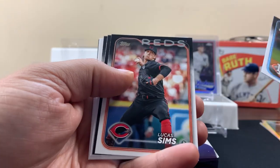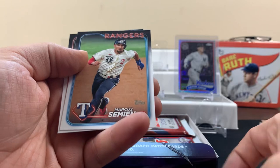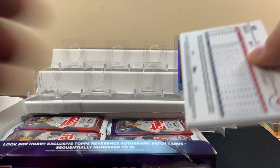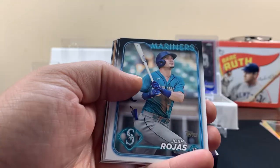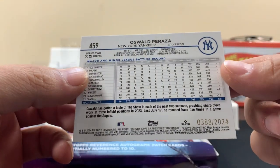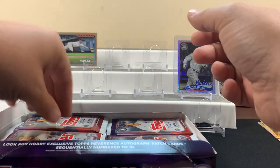Rookie to start off. Got David Ortiz All-Stars. All right. Hold quiet, first pack. Well, first real pack. First of the hobby. Rookie. Ooh, we got a golden here, dude. Ooh. The Yankees, too. Oswald. Aspen. Yeah, that's cool. That's going to be numbered. 388/2024. Throw that up there for now.